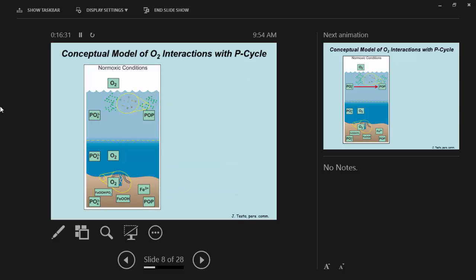All right, so let me talk to you now about phosphorus. What regulates phosphorus once it gets into the bay? I need to tell you a few things first. POP, that means in my lingo, particulate organic phosphorus. What you ought to think about here is POP is algae. All right? So what we're seeing here is the water column of the Chesapeake Bay, the surface waters and the deep waters, and the sediments in brown.